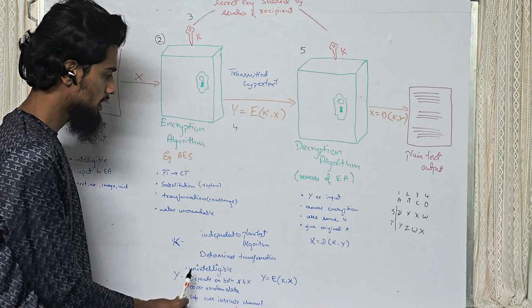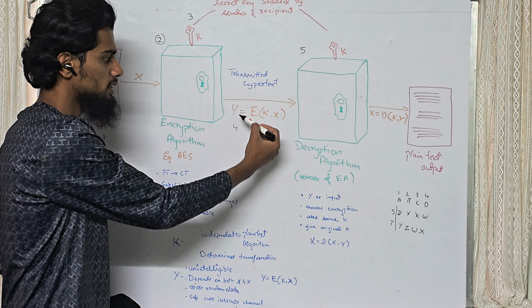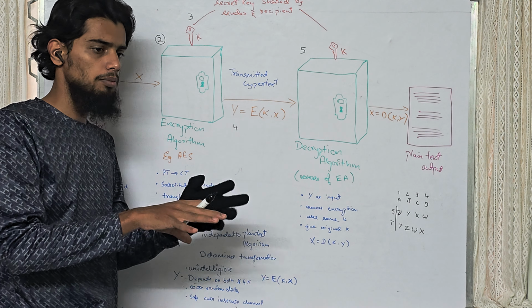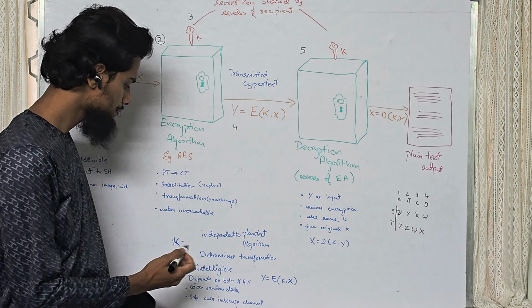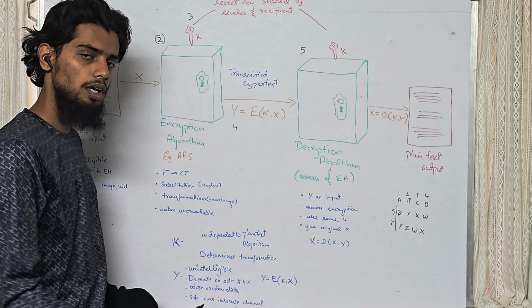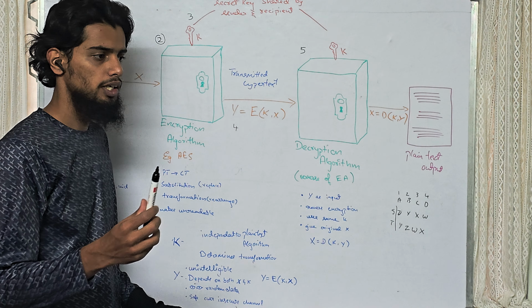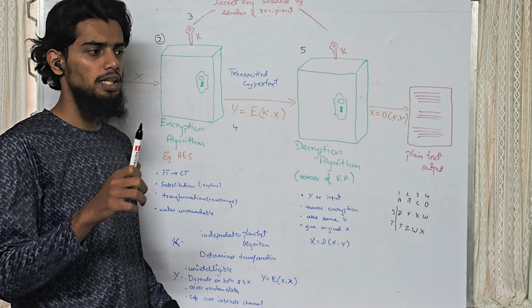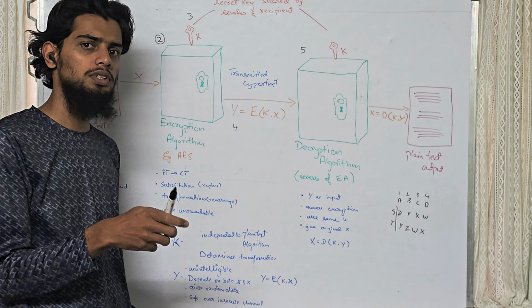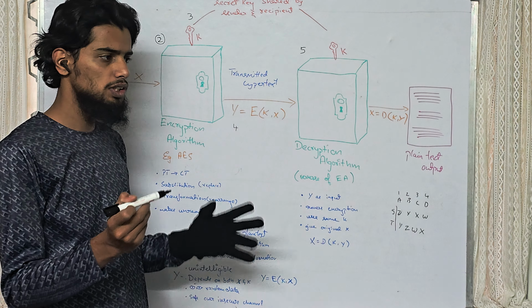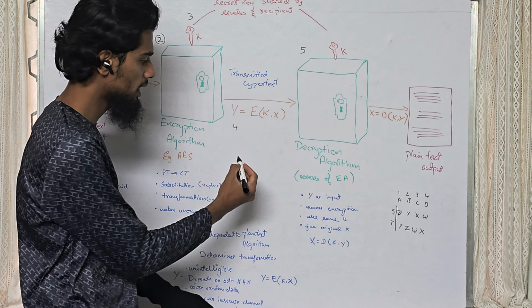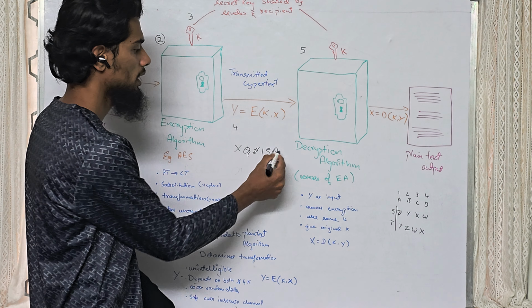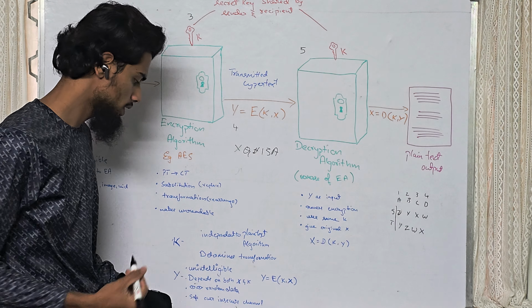Then we have the ciphertext, that is Y. Y is equal to the transmitted ciphertext. Ciphertext is nothing but the unreadable message which has been transformed. Now what are the properties? Unintelligible. In the sense what? It's not easy to understand. It's not understandable itself. It's very difficult to read also, because it's all jumbled words. Like suppose if I give you a word like XQ#13A, can you read this? Can you understand this? No, you cannot. So it's just like that.